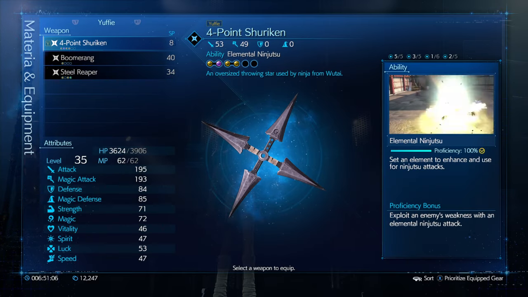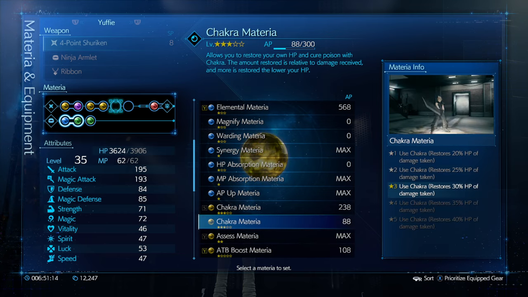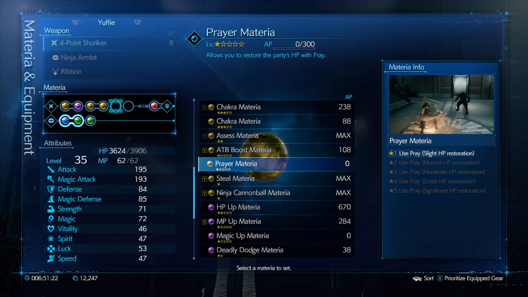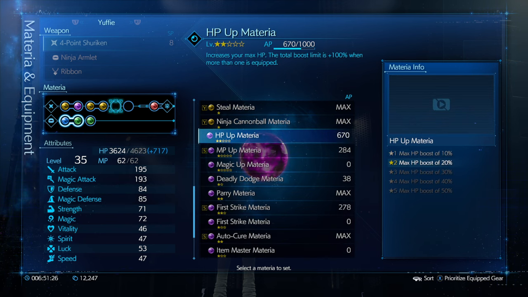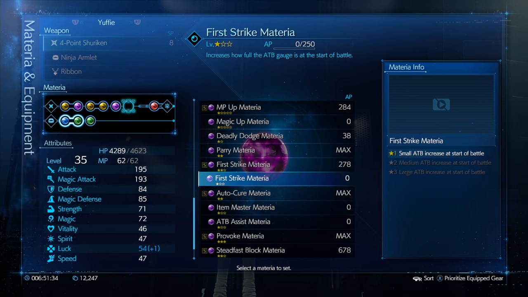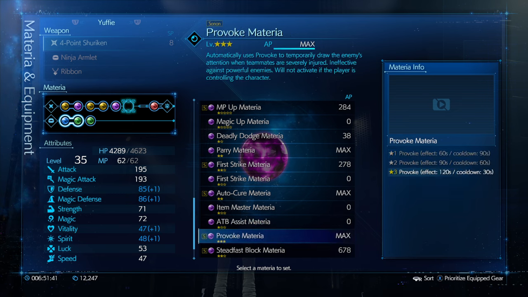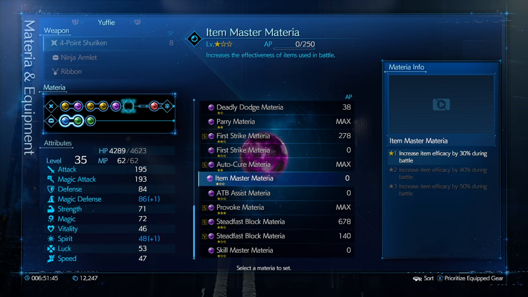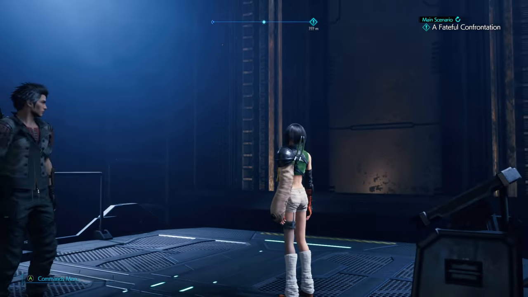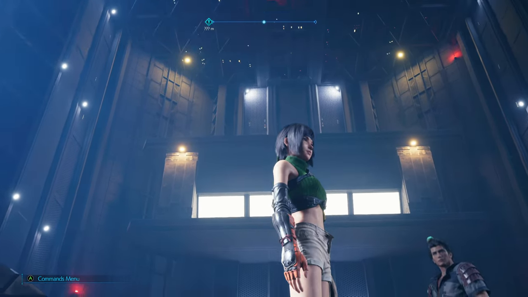Yuffie, get some more materia set in your weapon. Do I want to maybe get the chakra back on her? Some easy healing? Nah, I have item. Items work better for this. But I do want to get my HP back up, thank you. Actually, item efficiency in battle is probably good. Getting some extra heal out of those items. Up we go.